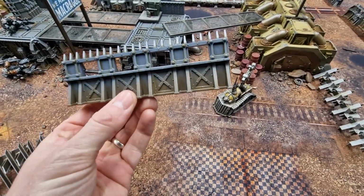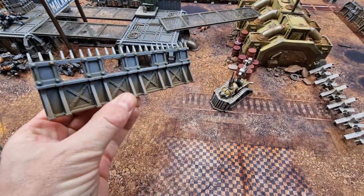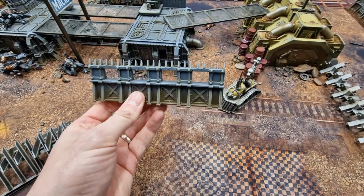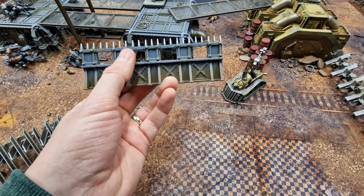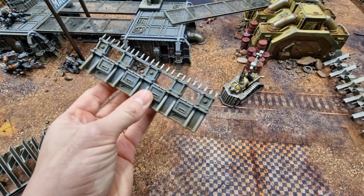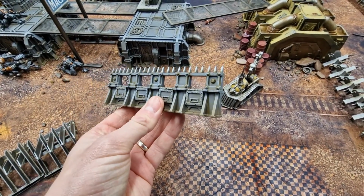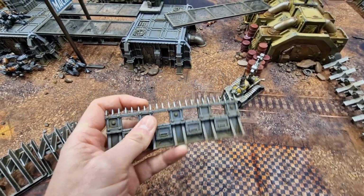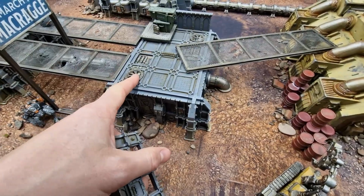then taking a brown spray and spraying it around the base of the buildings and the walls, just to give you that sort of dirty look coming up from the ground. Then a basic highlight for the grey, just mixing up some grey with some white just to flick it across, and then picking out some of the silver, like the spikes on top here. Not too much though, there's a bit of silver in there you can see.